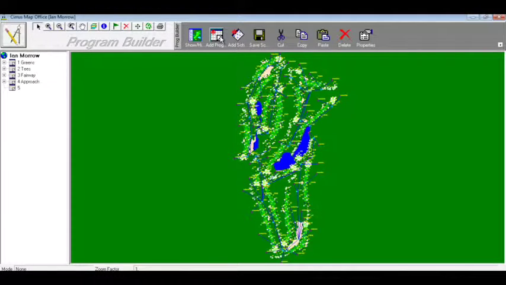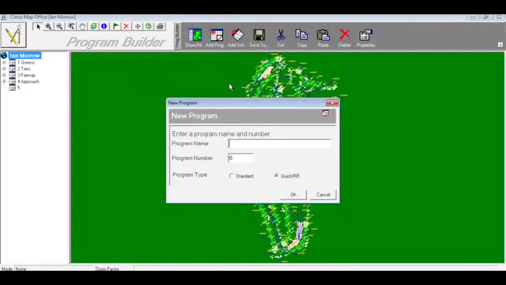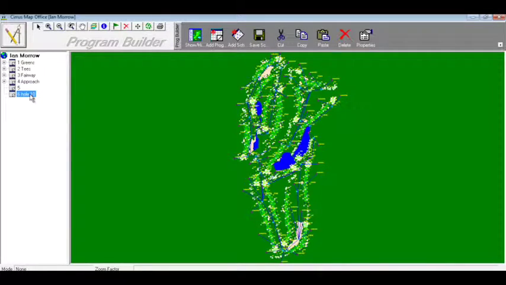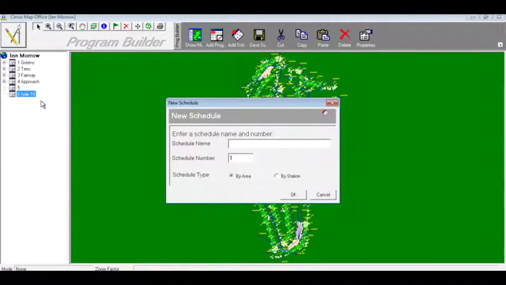We're going to add a program, and we're going to name this hole 10, and program type is going to be standard. So now you're going to right click that program and add a schedule to it, and this will be hole 10, and we're going to go by station.